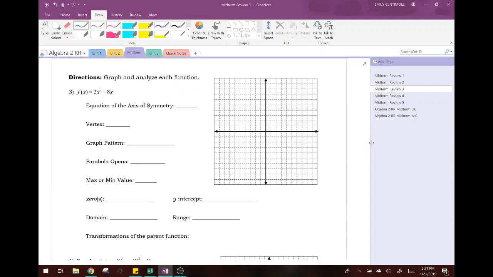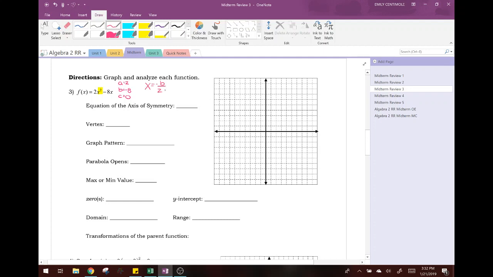Okay, so now we're going to go into these examples. When we're looking at these, we know these are quadratic functions. We know that because the highest exponent here is a 2. And what we are going to be doing is we're going to use for this one, since it's standard form, our a, b, and c values to figure out the axis of symmetry. So my a value is 2, my b value is -8, the c value, the constant, isn't there, so it's 0. I'm going to set up my formula, -b over 2a.